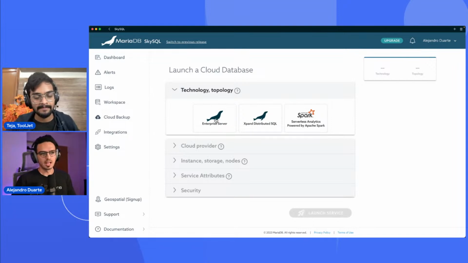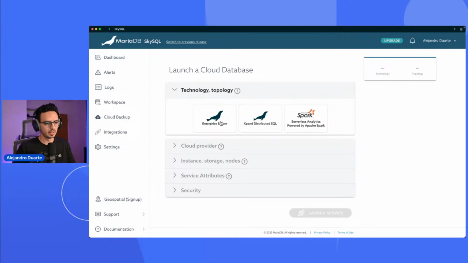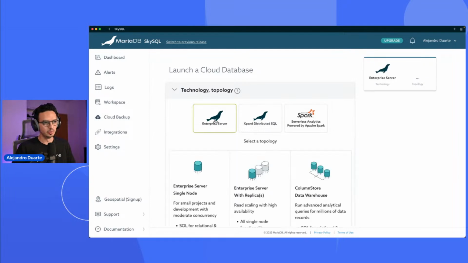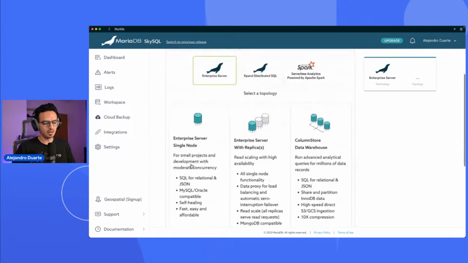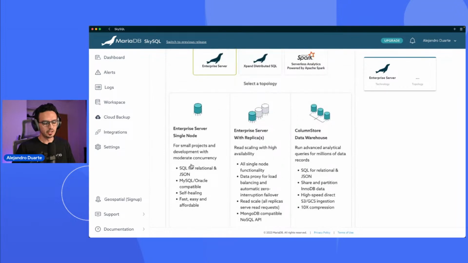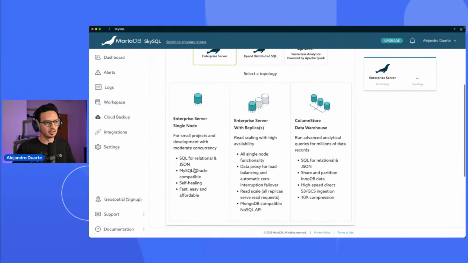So you have to take decisions on what kind of application you are implementing with a platform like ToolJet. For example, if you are just experimenting right now, or you want to create a test environment for your project, or it's a very small app, you don't need high availability or anything.